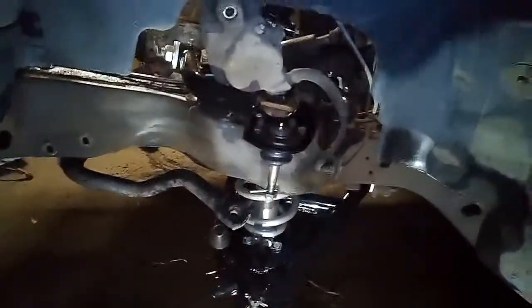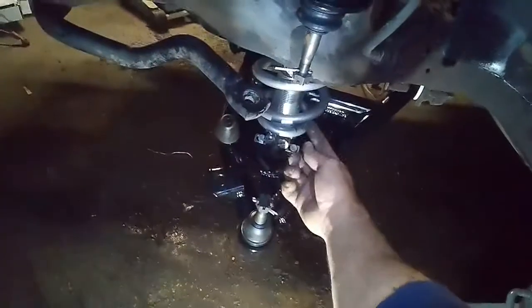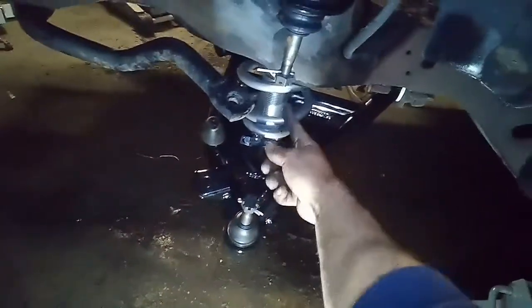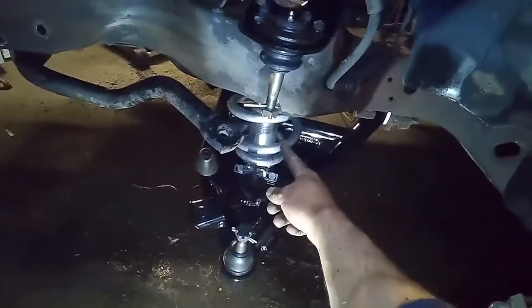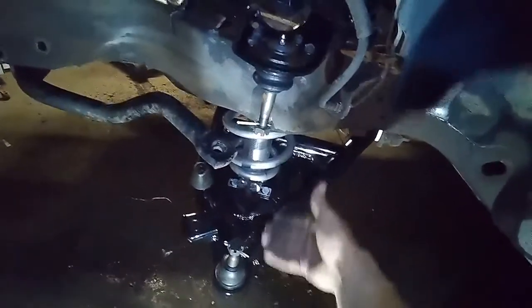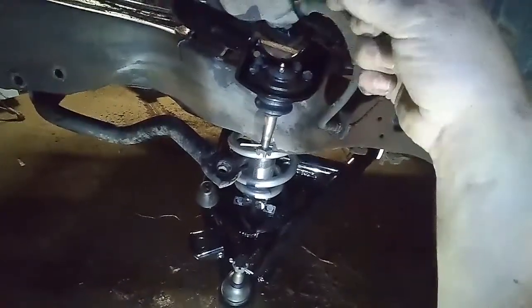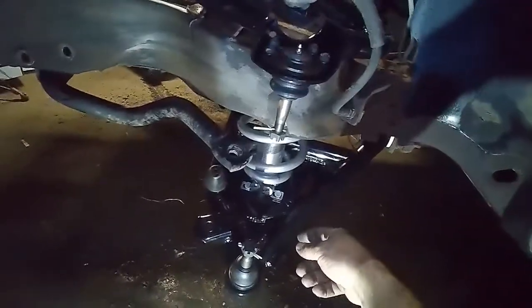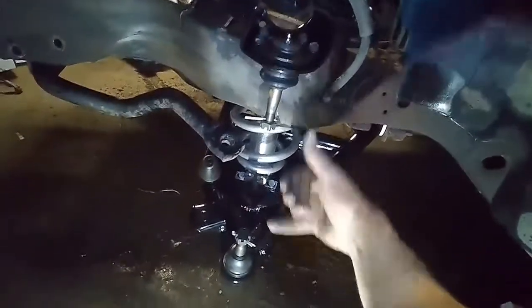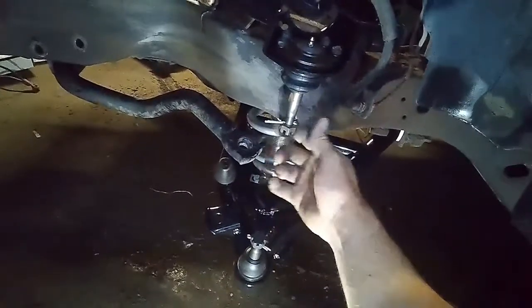As you can see, we got our upper and lower control arms on, our coilover mounted. I still need to put some weight on this in order to get the top bushing in. All I've got is the washer and the nuts holding it. I'm probably going to run into a little bit of a problem when I go to put the spindle on.